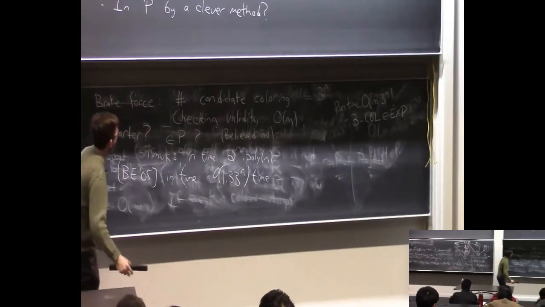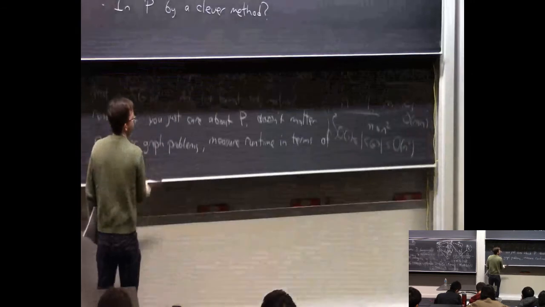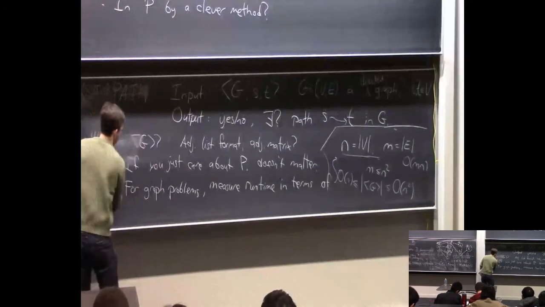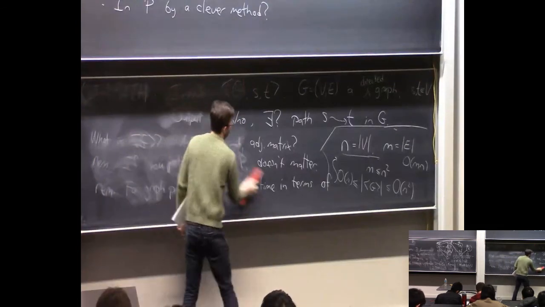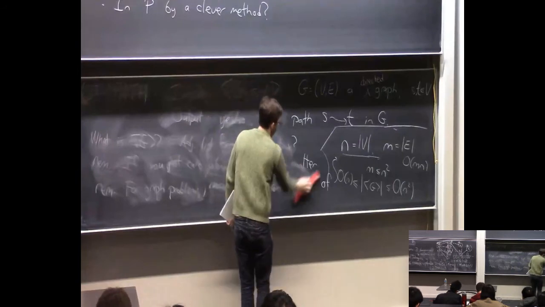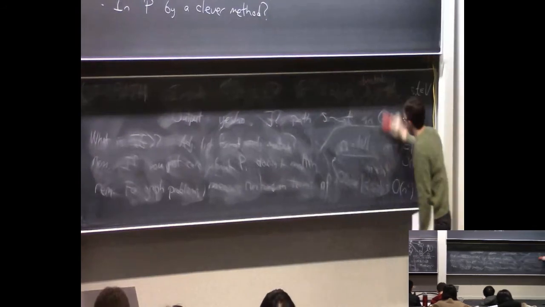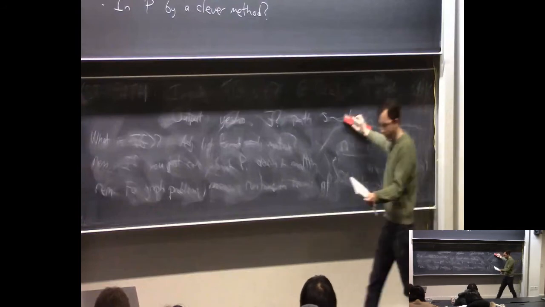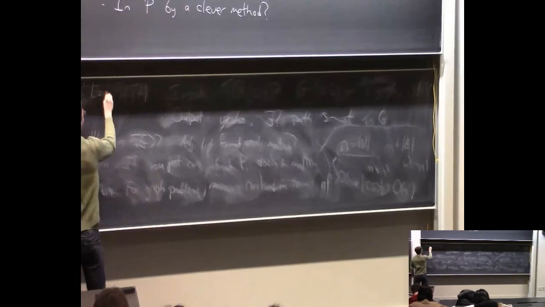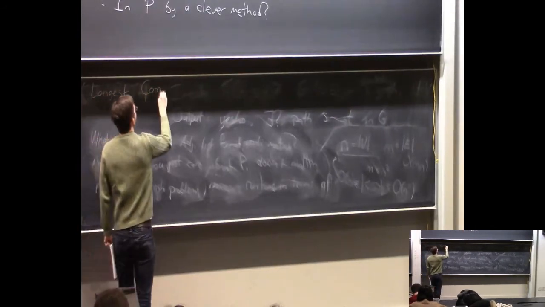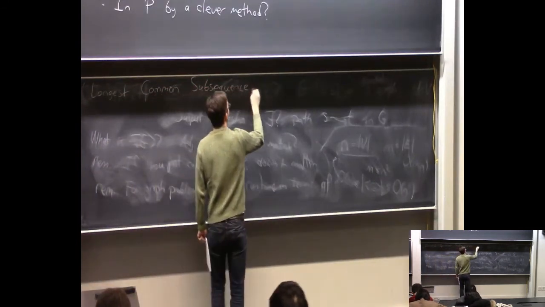OK. Well, all right. I'm going to tell you another problem now because it's an interesting problem. It illustrates another technique for putting problems in polynomial time. And it's kind of in the news lately in complexity theory. Hopefully later in the class, I'll tell you some interesting things about this problem from the point of view of complexity theory. OK, so what is this problem? It's called longest common subsequence, or LCS for short.